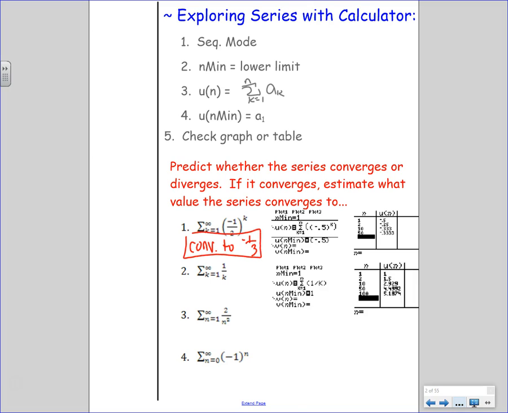Number 2, though, when you plugged that one in, did that seem to be getting fixed? I went to the 100th. I could have gone to the 500th, to the 1000th, to the 10,000th. It would have taken some time, because what is your calculator literally doing? Adding one by one. Plugging in, plugging in, plugging in, adding, accumulating. It's doing a lot of work, okay? And we don't necessarily have the best processors over there, but that's okay. Did it seem like this was converging? No. And the truth of the matter is, this is a simple harmonic series, and yes, it will diverge.